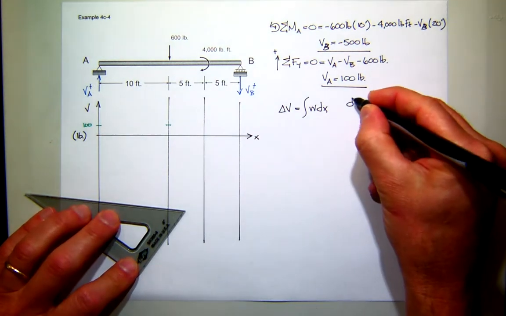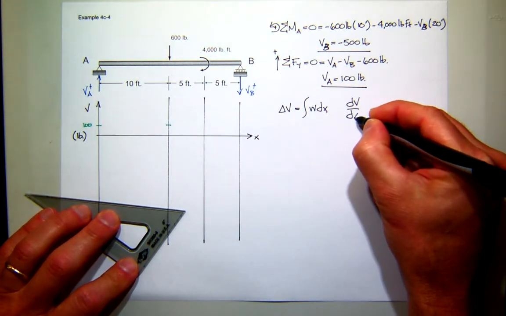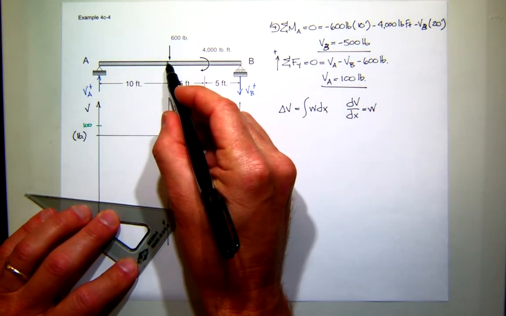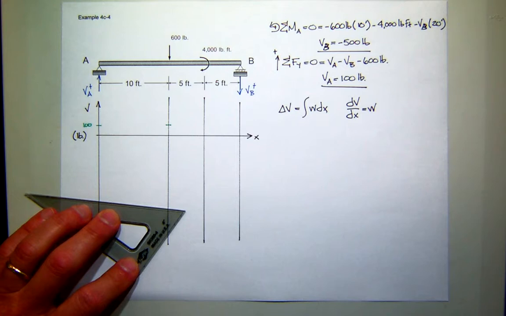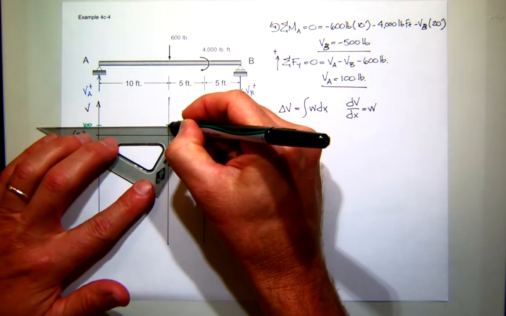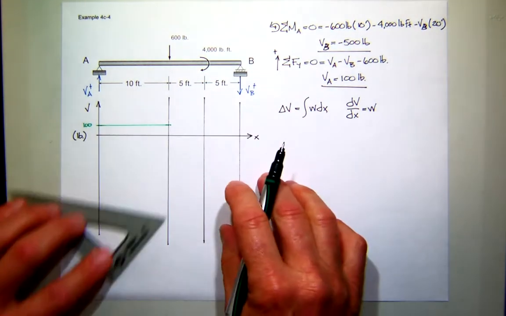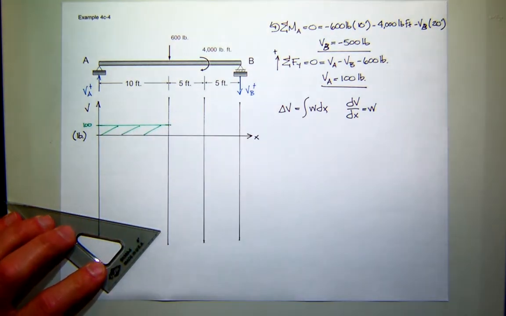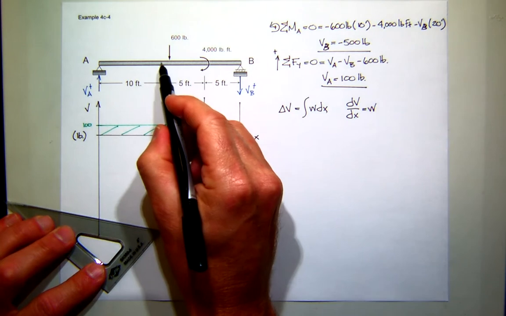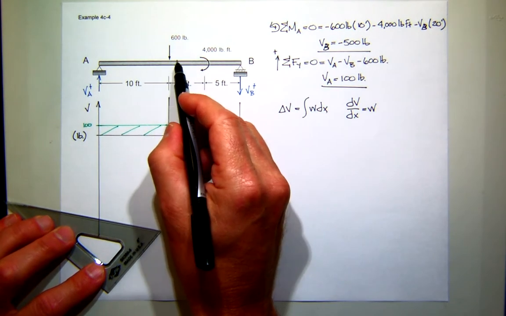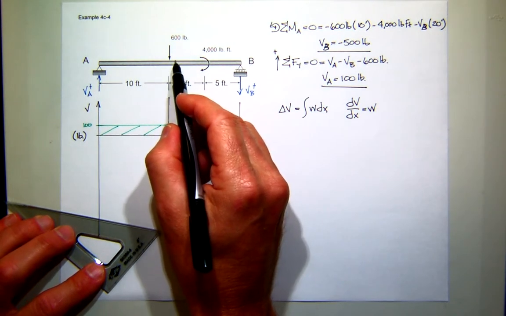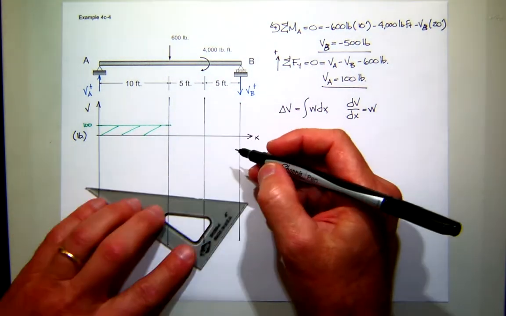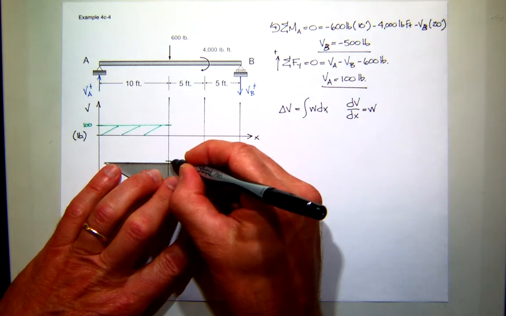We also know that the slope of the shear diagram should be equal to the load. And that load is? 100. Nope. 0. So that means we would have 0 slope. So over the first 10 feet, we have constant shear equal to 100. Now, as we go from the left side of the 600-pound force to the right side, what's the change in shear? Yeah, and that kind of force is negative, so it's going to drop down to negative 500.